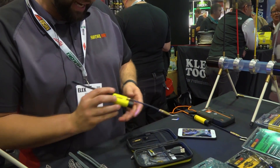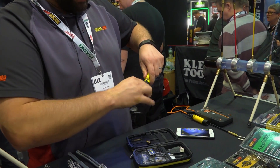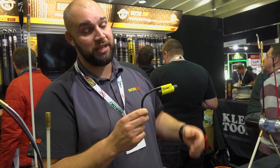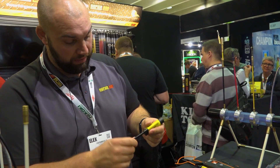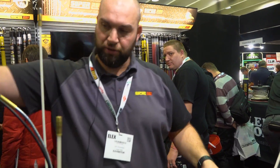You can take the hook off and it comes with a magnet so you can use it as a retrieval tool. All of this comes as part of a kit — you get the gooseneck as well. You can just take a downlighter out, send that up to the cavity, and have a quick look at what's behind it.